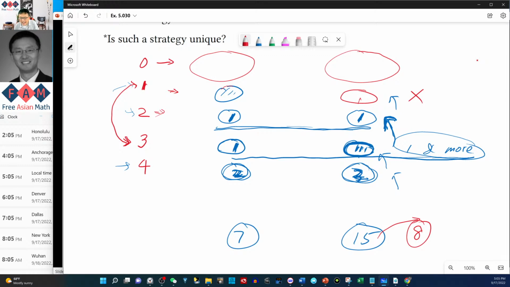The two piles have exactly the same number of sticks, and he has to pick from one of them. And after his pick, the two piles become unbalanced. And the other player, which means the winning player, will rebalance the piles again by taking exactly the same sticks that the losing player just took from the other pile that has more remaining sticks.